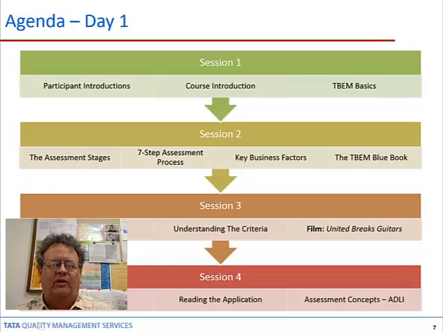Okay, now we are here at the agenda. This agenda that you see in front of you will be repeated in some fashion throughout the presentation, so it always keeps you on track. Rather than saying when is a lunch break, when is a tea break, we've taken the content and broken it into 4 sessions per day. The assumption is that after the first session you do a tea break, after the second session you do lunch, after the third session a tea break, and after the fourth session you're done.